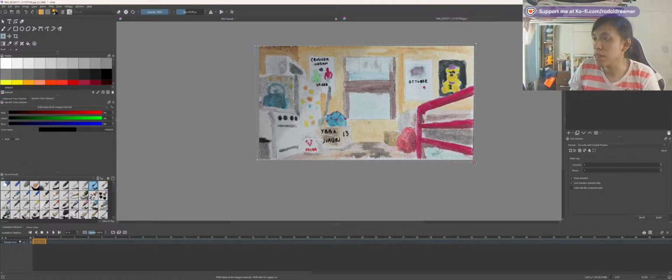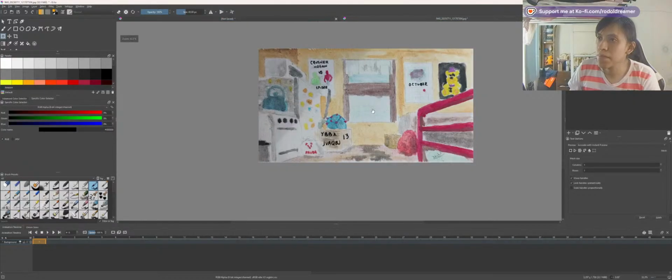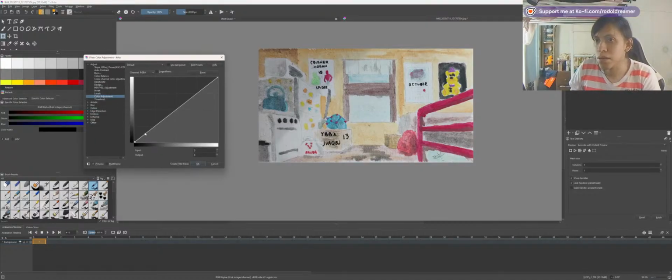Something that I do not do. Let me see what I don't like about it. Like the color, you need to change the curves of this.